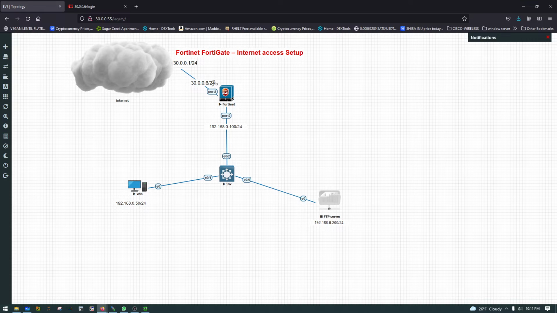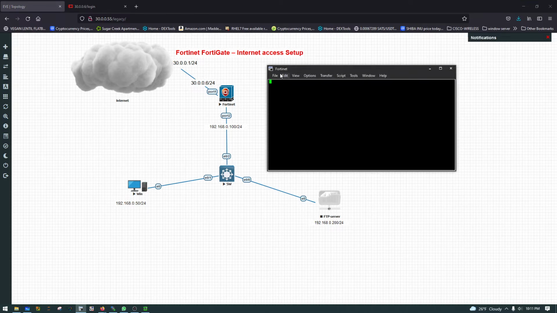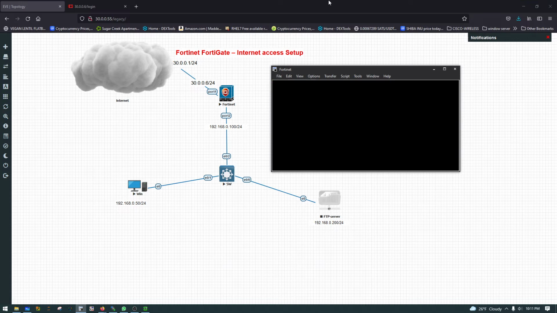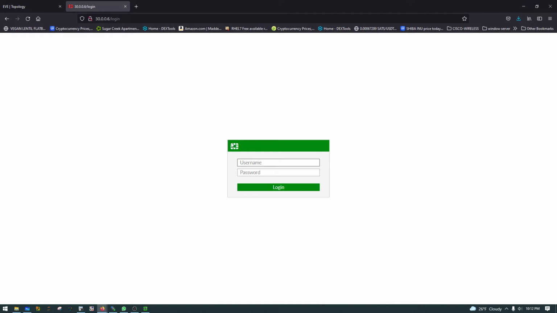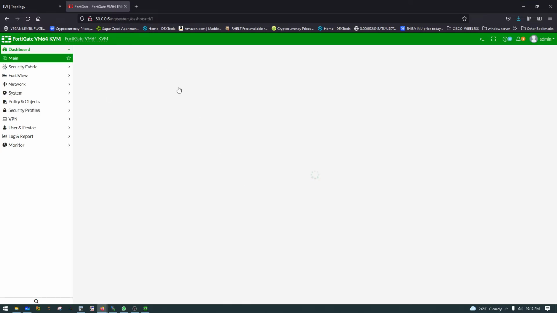In FortiGate, if you don't know the gateway, for console and management access you can go into the CLI and log in as the default, no password. Just say show system interface, and we now have port one via DHCP. That's the management. Cool. So now we have a management session similar to this. We will use admin, no password.